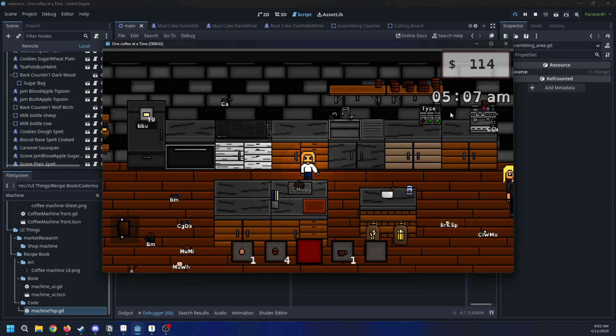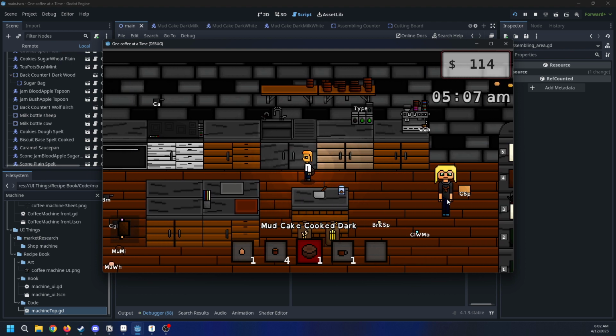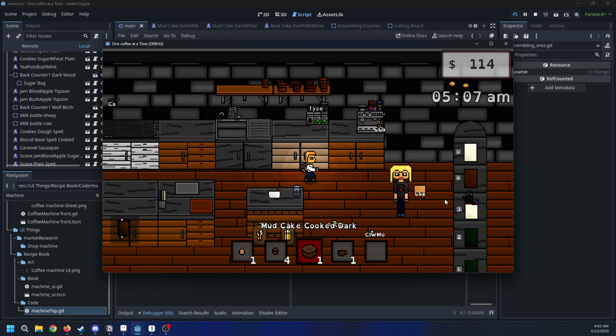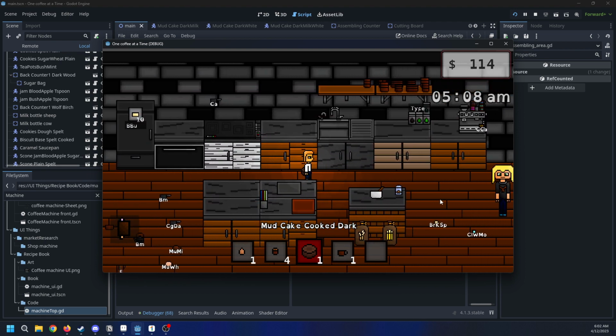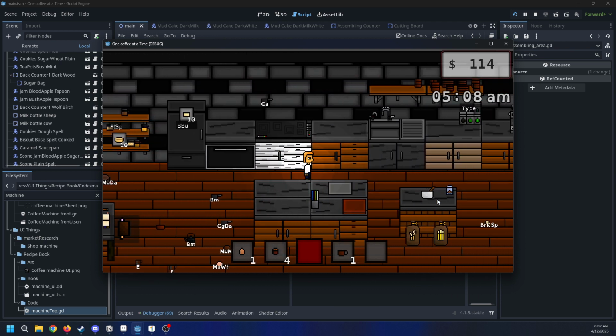Oh, there we go. See, we can put the cake on there. Yeah, we made it more buggy than the last thing. I'm just tempted to doomsday that, but I don't want to lose the code that I worked on yesterday.